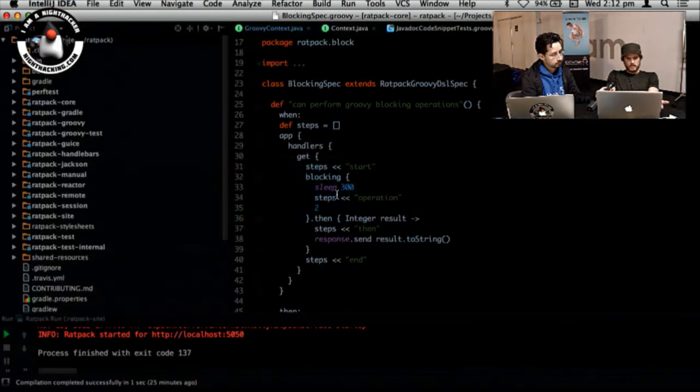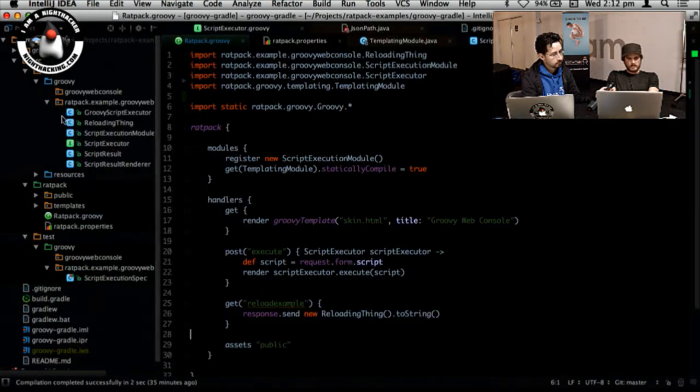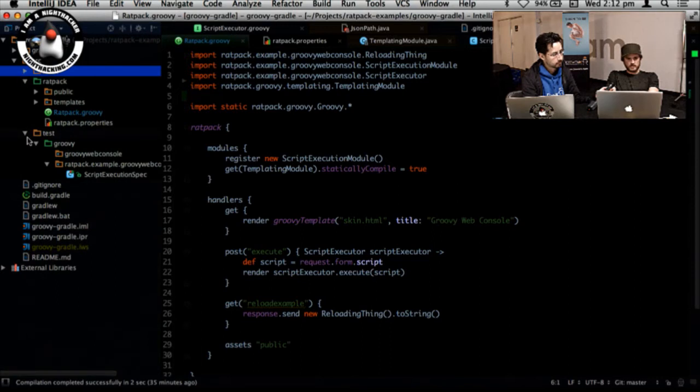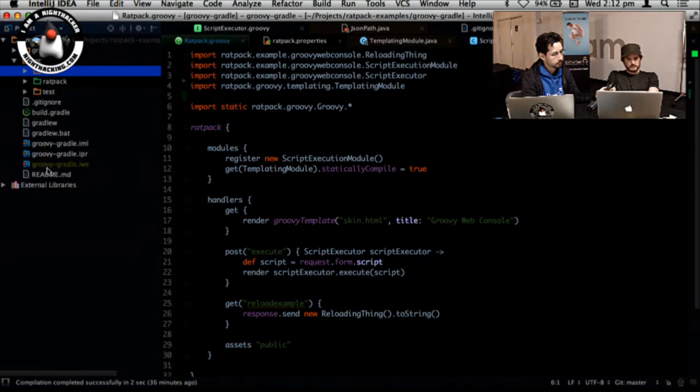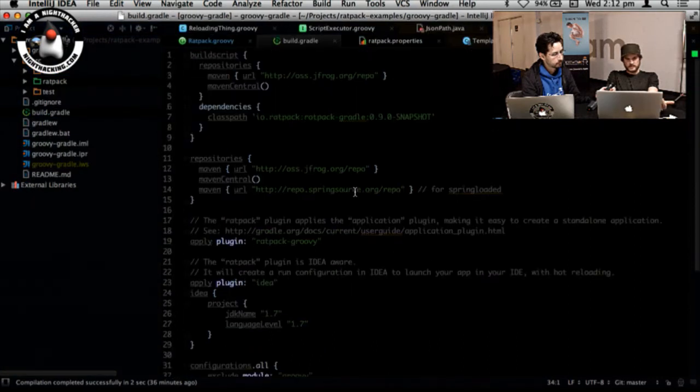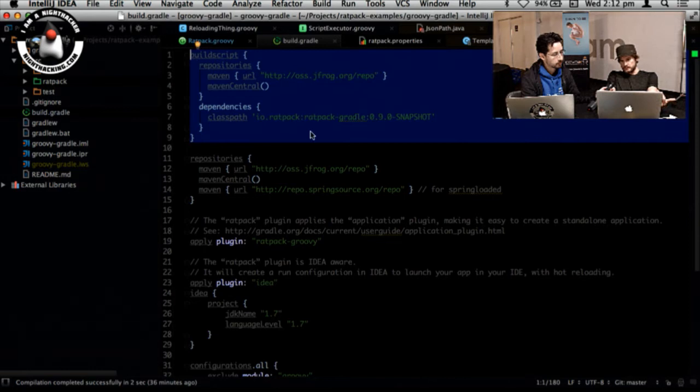Naturally, there is some Gradle tooling. If I use my build.gradle file for this guy, there's a Ratpack Gradle plugin, and this is just the Gradle code to pull that in.